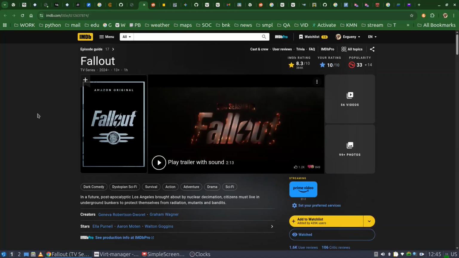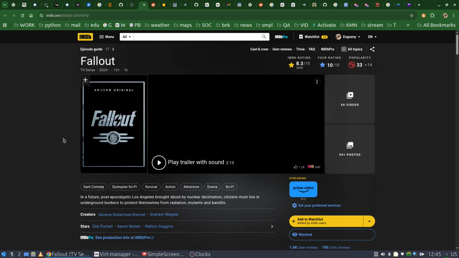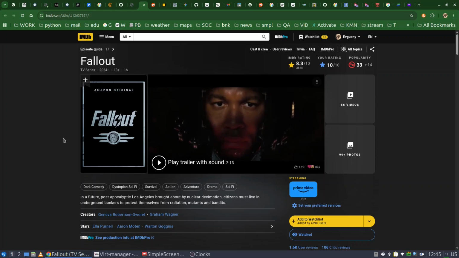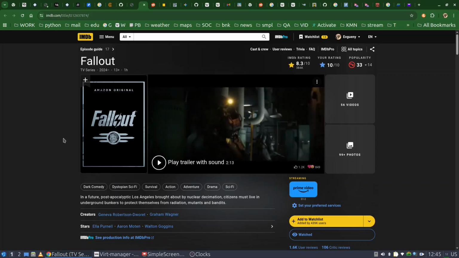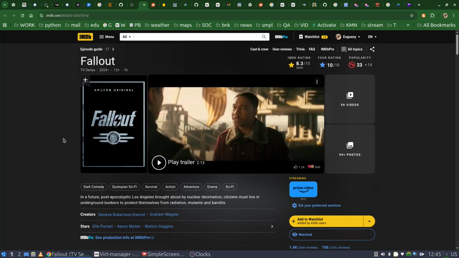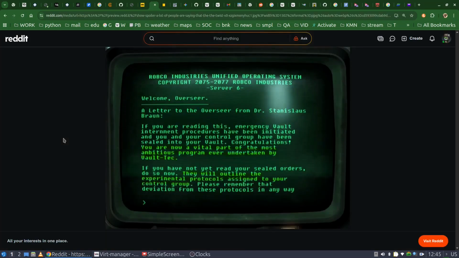So one day I was watching the Fallout TV series. And I'm a huge fan of Kyle MacLachlan, so I immediately loved the series from the get-go, and actually they are good series. But I've never played a Fallout game, but in the series what I noticed is this, and this is the Vault Overseer terminal. Actually, these are like computers which the overseer of the vault used to do things.